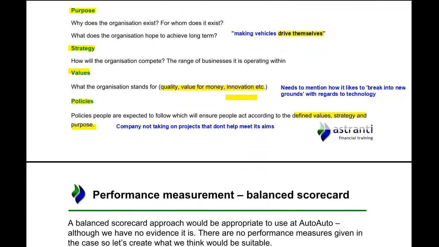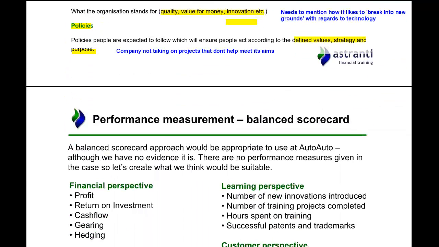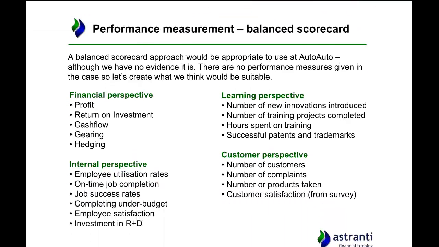So that's mission statements. Next thing to look at is performance measurement. Of course you can have all these goals of what you hope to achieve, all these targets of what you want to do, but you have to be able to monitor it. How are you going to monitor your performance to see if you are on your way to achieving your goals? This is where something like the balanced scorecard comes in, which is a very crucial part of management accounting, particularly at earlier levels, at management level, but it also does appear at strategic level, particularly in your E3, P3 type exams and type questions.